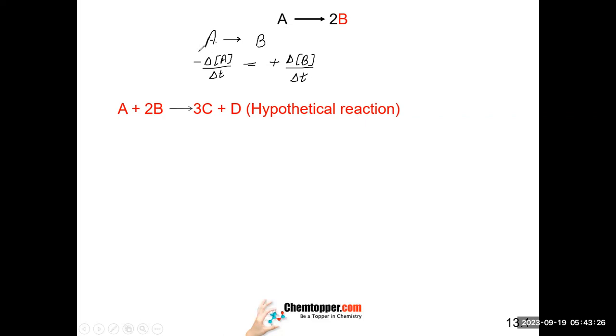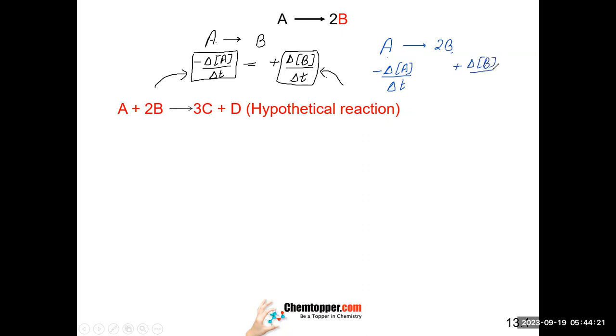Here this is 1 to 1. What is this called? Rate of disappearance of A. What is this called? Can you type it here, children? Rate of appearance of B. Yes, Sanvi, and this is appearance of B. Disappearance and appearance. Good. Dhruv, you're there? Your answers are not coming. Then if the reaction is like this, the rate of disappearance of A is still defined as minus delta A over delta T. The rate of appearance of B is still defined as delta B over delta T.